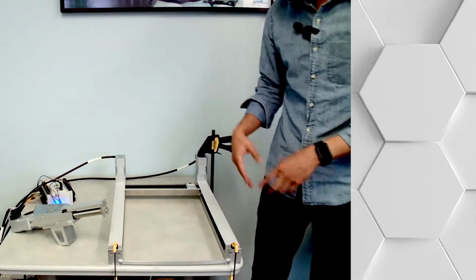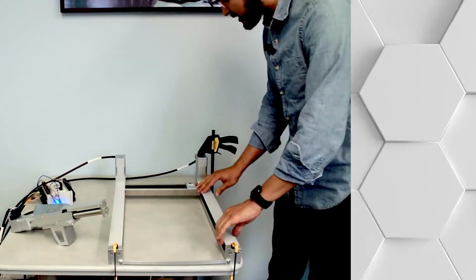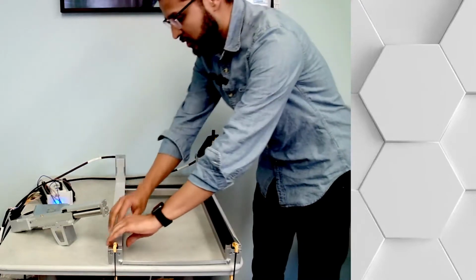Anyways, that's kind of an explanation of what this is. This gantry, I like it a lot because the way that it works is very interesting. You can look it up later.